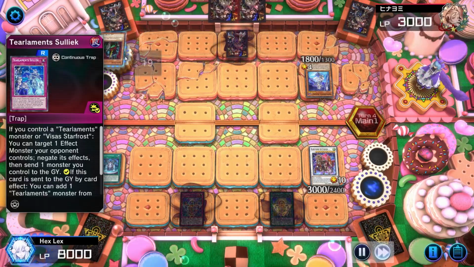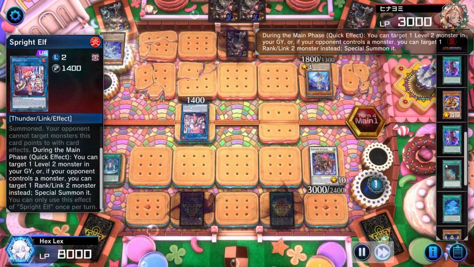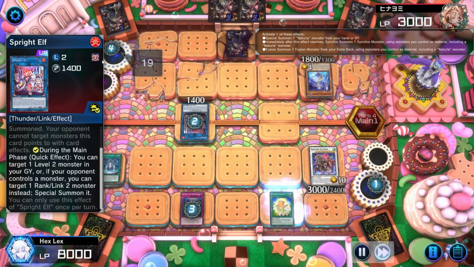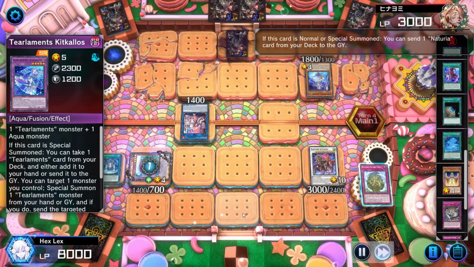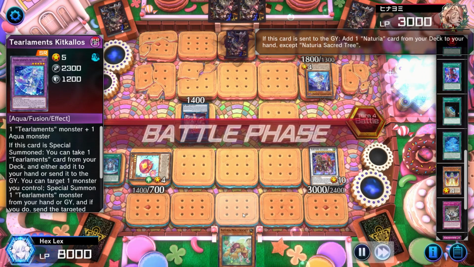Our opponent does have quite a few of those Shufflers in the graveyard. They have 2 Mudoras and a Keldo in there right now, and they've now used 1 Mudora and 1 Keldo, and they have 1 of each still in their graveyard. So, 2 of the 5 Shufflers are down, and believe it or not, our opponent is going to end up going through literally all 5 of their Shufflers.